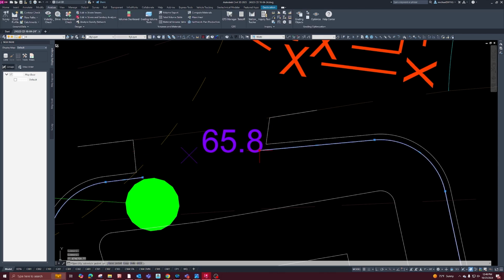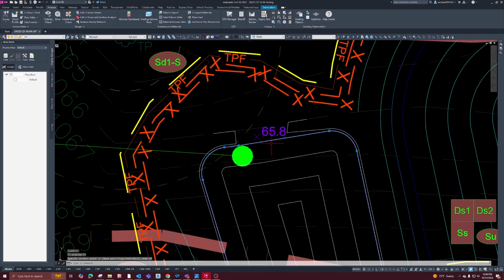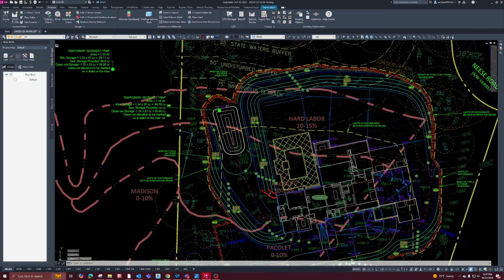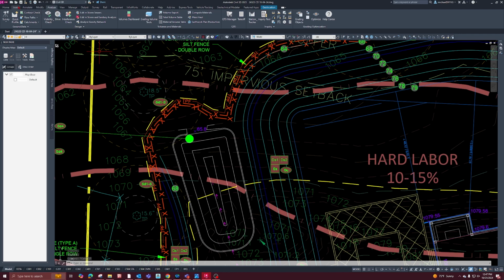No, something like that. Because we can't claim storage all the way up to 66, because at 65.8 it starts overflowing. So we'll put 5.8, and now we'll check to see how that looks for the volume.